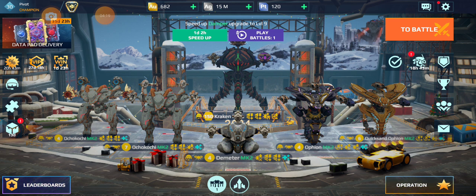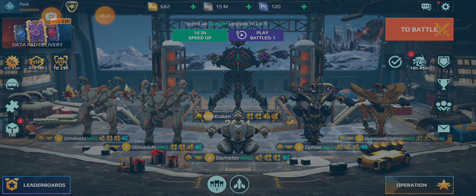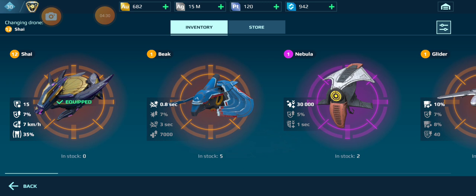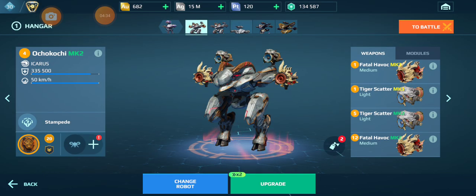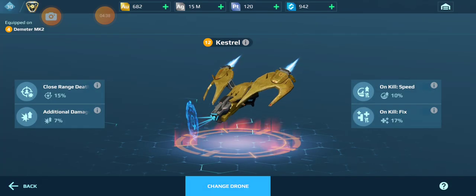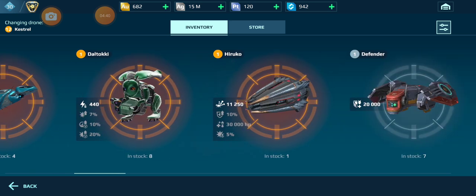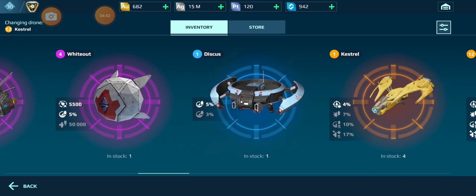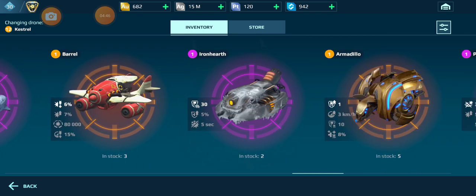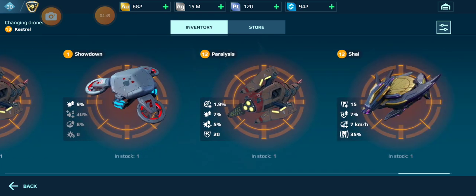Now I'm not really stressing that, but I will be doing a little something special. I guess I'll rearrange some drones. So let's take the Shay out and put it on Mr. Demeter here. Because I will rate Shay as one of the best drones in the game. Great for stacking up defense with the damage done.